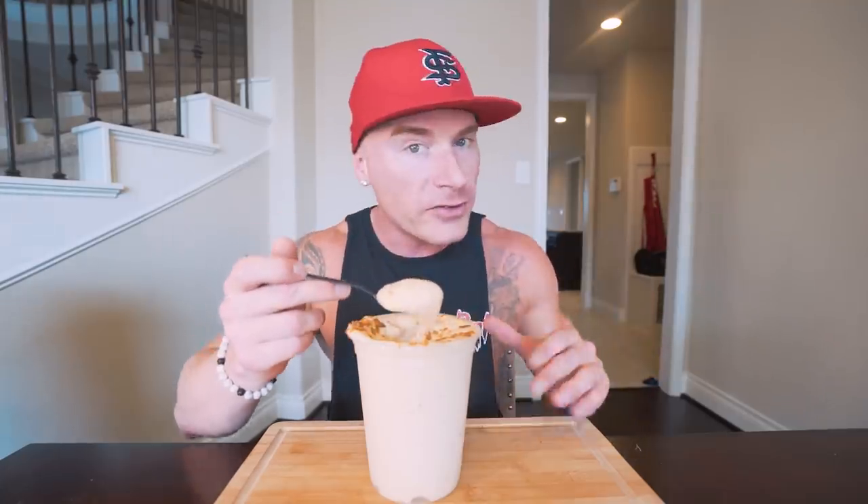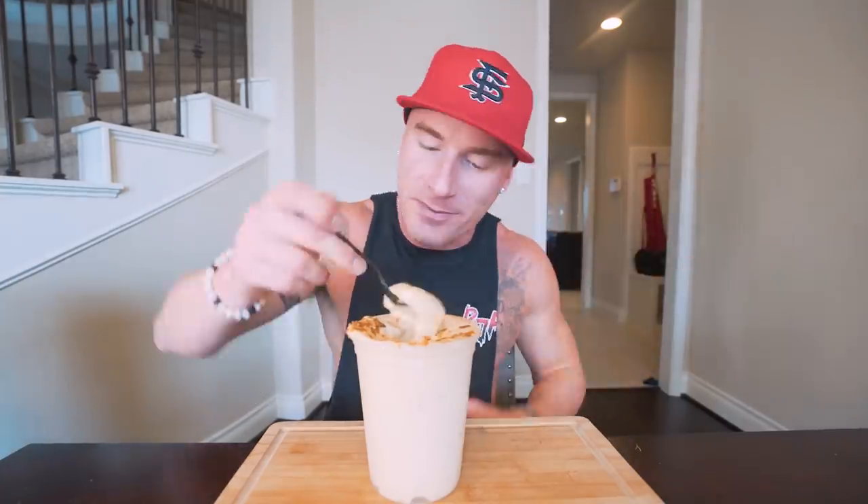And the thing about a recipe like this — let's say you don't like Butterfinger. Subtract the Butterfinger, throw in 37 grams of your candy bar of choice: Kit Kat, Snickers, a York peppermint patty if you're a monster, and make your own combinations. The foundation is there. Like with my recipes, I give you guys the foundations. The goal is to get you in that kitchen whipping something up. If you don't like a recipe exactly how I make it, play with it a little bit, tweak it — add your little touch of personality and make it yours.